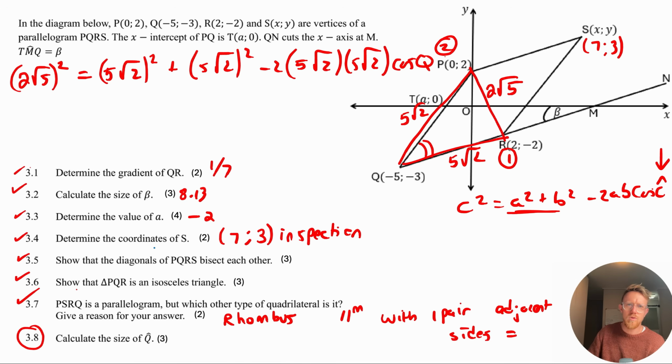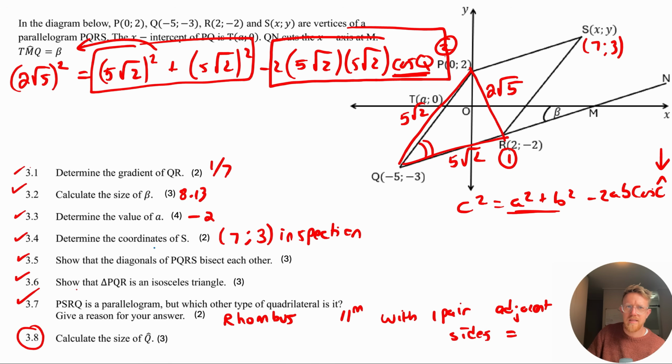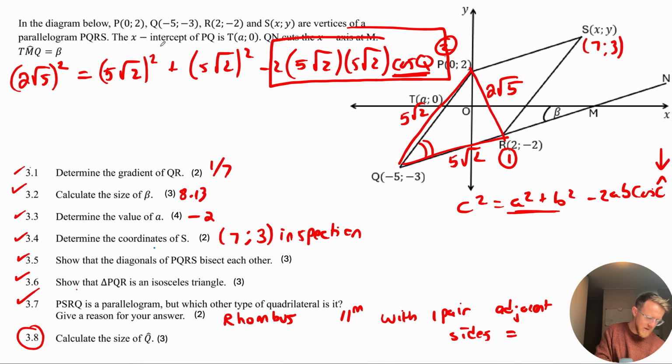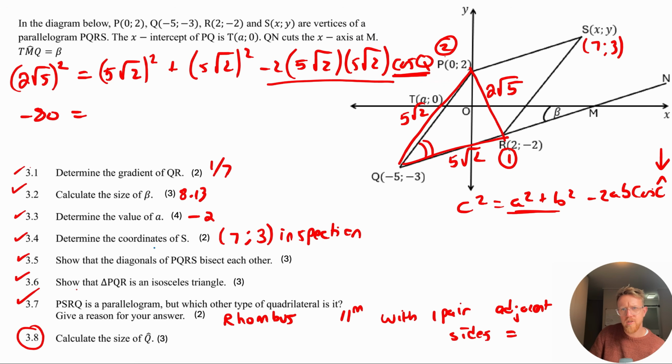Right, now what learners do wrong, and I see this happen all the time, is that they think they can put all of that on the calculator. Guys, the cos Q is only with that part over there, so you cannot combine these numbers with it. So what you rather do is take these two numbers and take them to the left. Okay? And so if you take the number on that left, 2 square root 5, and you square that, and then you subtract both of these, then on the left side you should get, I love it when we get beautiful numbers, minus 80. And then you can type all of this on the calculator if you want.